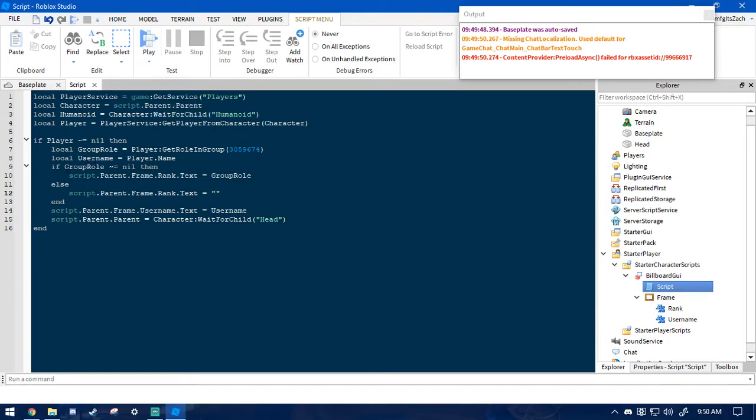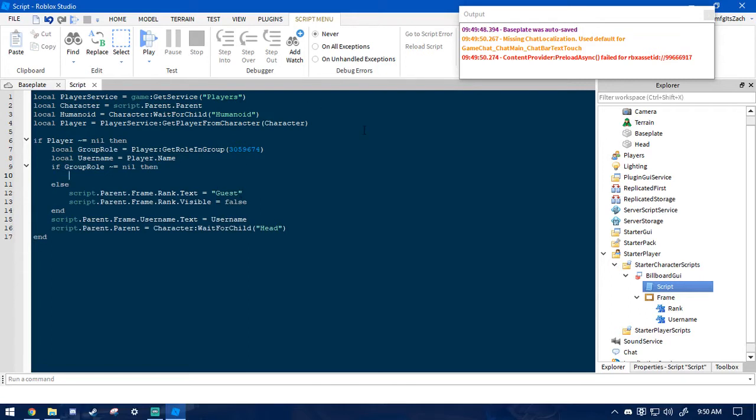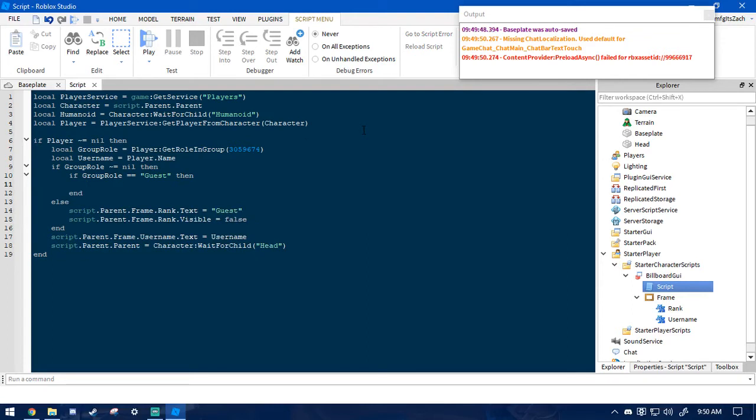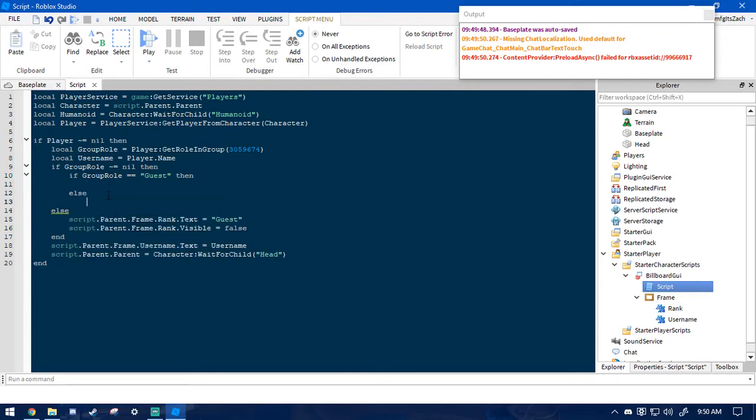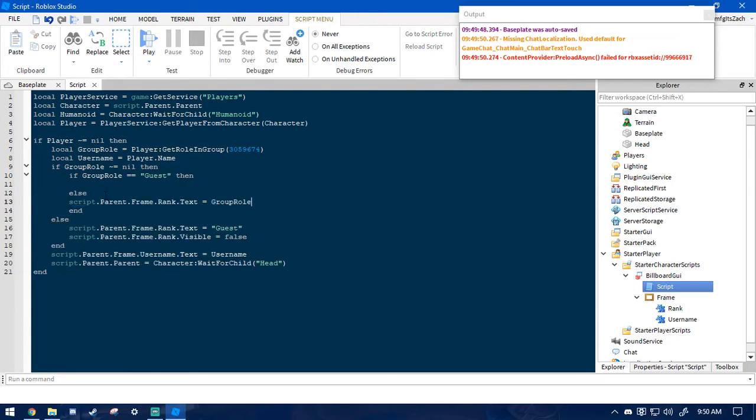Okay. Since we did get the group role, let me go ahead and undo this. Let me check the changes back to guest. Alright, what we want to do here actually is, since we're getting the role, a role guest is actually a thing, so we can't just tell them they're a guest. So what we want to do is if group role equals guest, and then we're gonna do else, and then we simply want to paste our code we had before right here, and then we just want to take our else code and put it here.